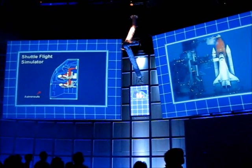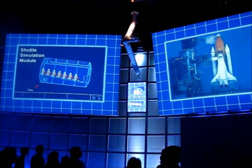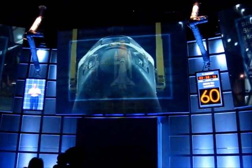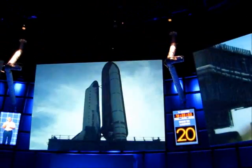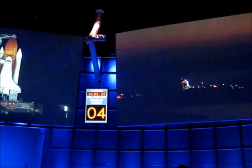Before any launch, all astronauts have spent thousands of hours being tested and trained in simulators, a lot like the one you're going to ride. You'll be riding on a special module that fits right into the payload bay. Before you go aboard, we better go over a few basics. Launch preparation for your mission would have started here at KSC months in advance, but let's move you way close to the launch. I'll start your clock at about four hours before liftoff.